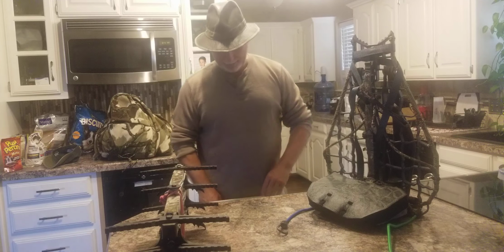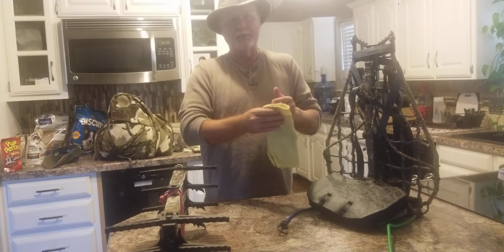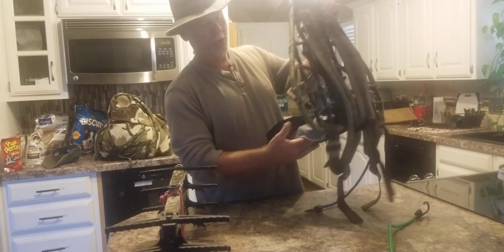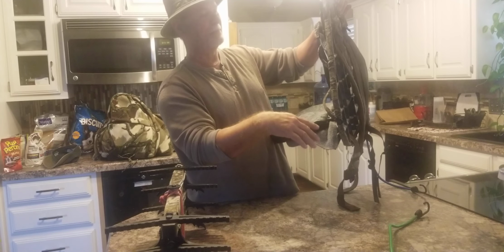So what I did, I took a gray washcloth, something we all have, and I just put that in between my two seat pads, and it ended the problem. So that's what I've got. I'm not going to take this apart right now, but you can see it right there. I did put some paracord. I didn't do any kind of fancy wraps or anything.